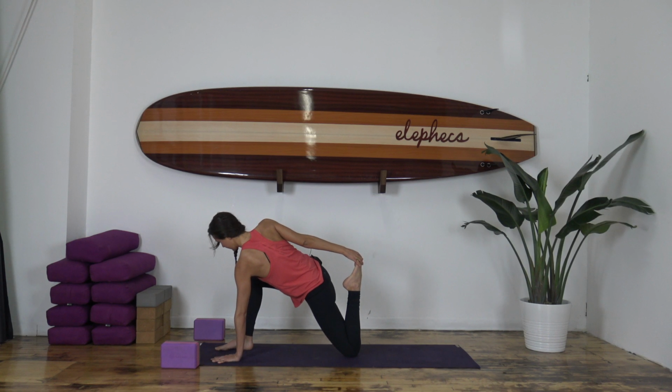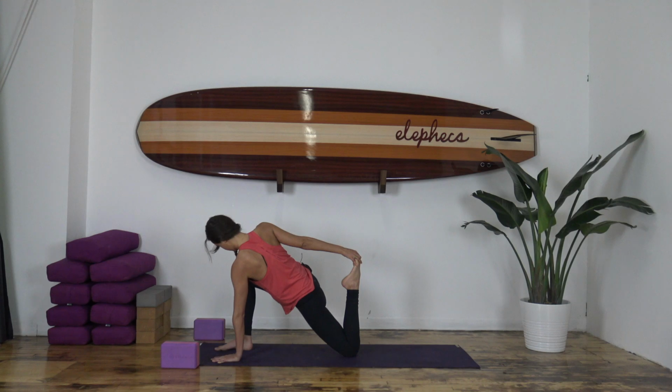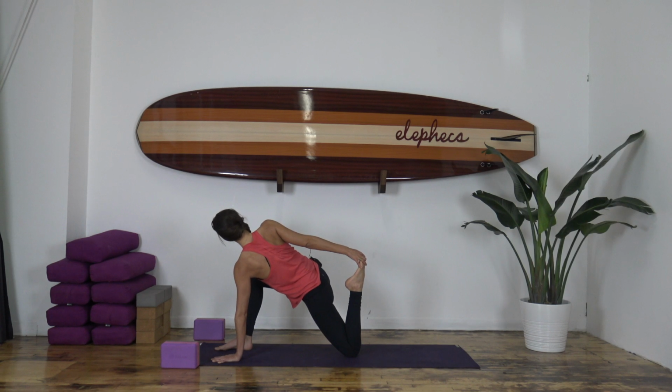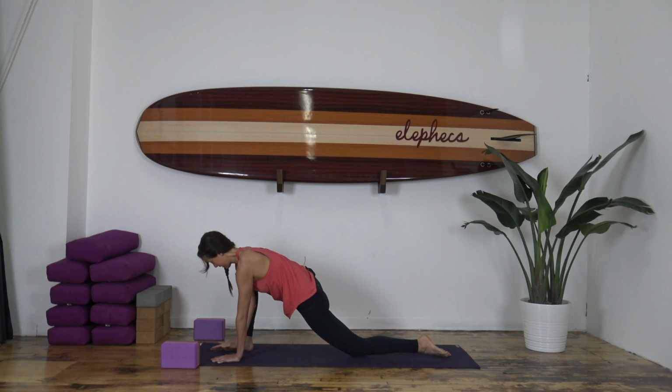So keep that right knee forward. Maybe you invite in a twist with the spine. If you have the space, maybe you hinge the hips forward. And without slingshotting that leg, gently release. Take your arm on the inside of the right leg.